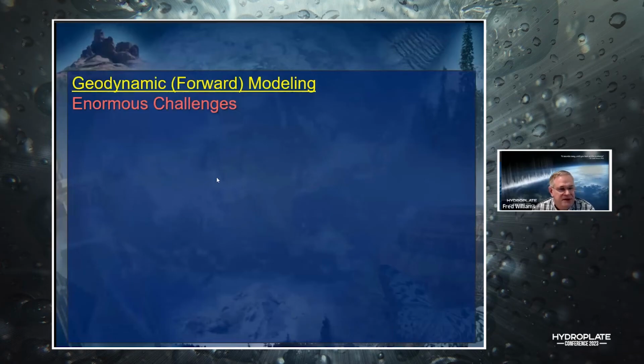Okay, so geodynamic forward modeling, there are enormous challenges. If you try to model anything, there's always a challenge. I think of the modeling we did at Micron for the NAND device or part that lives inside of solid state drives. We had a team of 40 engineers working on the SSD drive itself, and at least 20 to 30 in the validation department. And the complexity of the NAND, while it's pretty high in the grand scheme of things with man's created technology, it pales in comparison to the Earth.